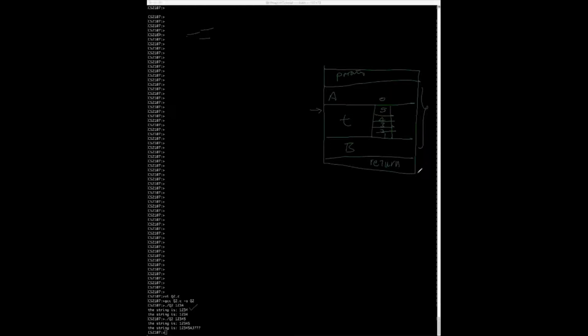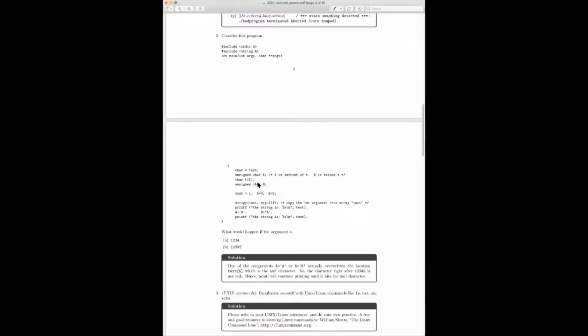This is a core stack. This is a portion for the local variables, and this part is for the array T. There are 5 elements being reserved. And this part stores A, this part is T, and this part is B.